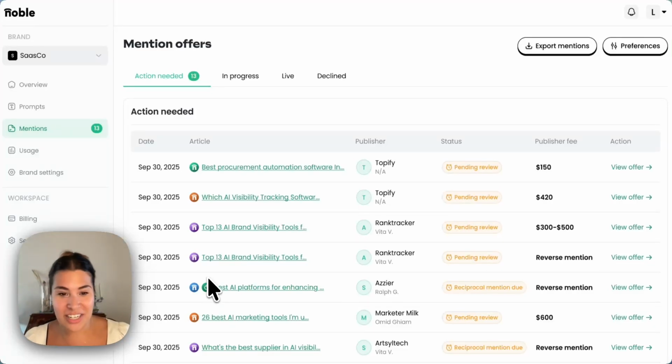So standard is this little purple logo here, which has a Noble score of 1 to 29. And then you have green, which is plus, which is 30 to 49. This is actually the most common. This is where most mentions sit. And then we have premium, which is orange, 50 to 69 Noble score.